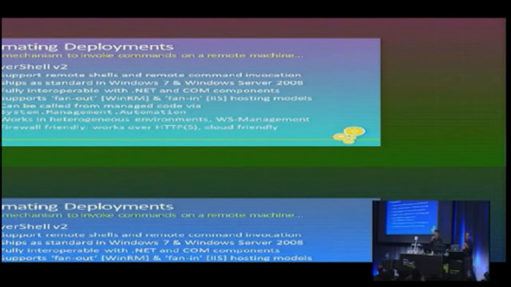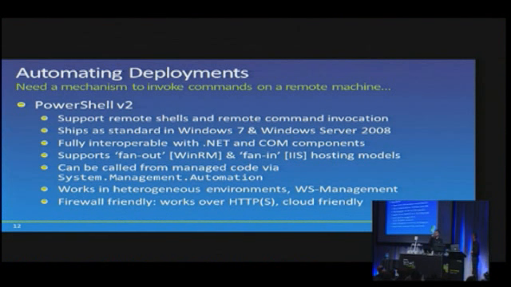So that's monitoring. Some of the aspects of the workflow services: long running, being able to save them to disk, having them come back in, being able to recover from failures. We're going to have a look at how we actually automate some of this deployment. And to do that, we're going to use PowerShell.